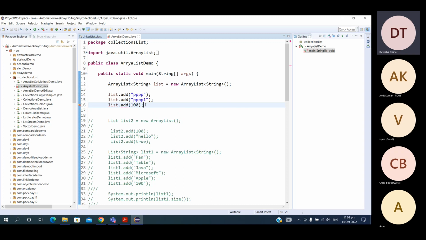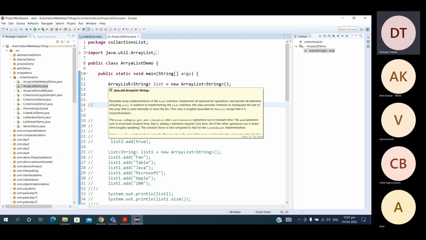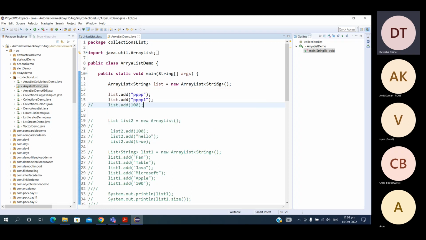So what you have to do is comment it because it is not allowed. This concept is called generics in Java, because this is an interview question: what is generics in Java? We will say that when we are using collections classes, in the angular bracket we are setting the data type that restricts that particular collections class on which kind of data it will have. I don't want any other thing, I just want to use a string, so I put a string over here. So this is a generics example.